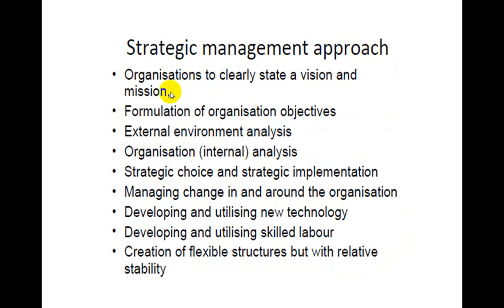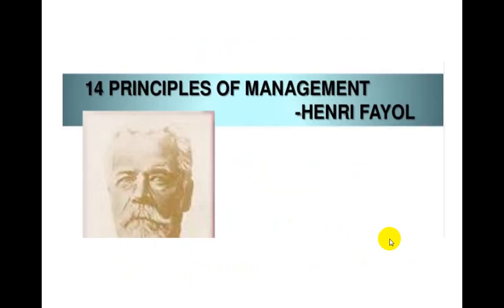The strategic management approach has organizations clearly state a vision and mission, formulate organization objectives, analyze the external environment and the organization internally, make strategic choices and implement strategy, manage change in and around the organization, develop and utilize new technology, develop and utilize skilled labor, and create flexible structures but with relative stability.